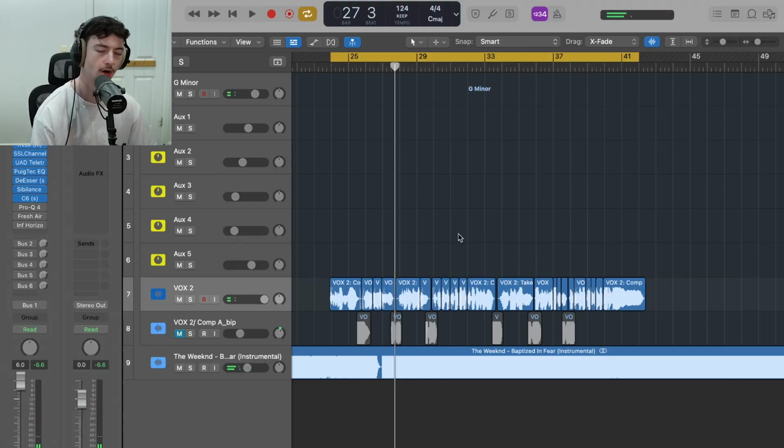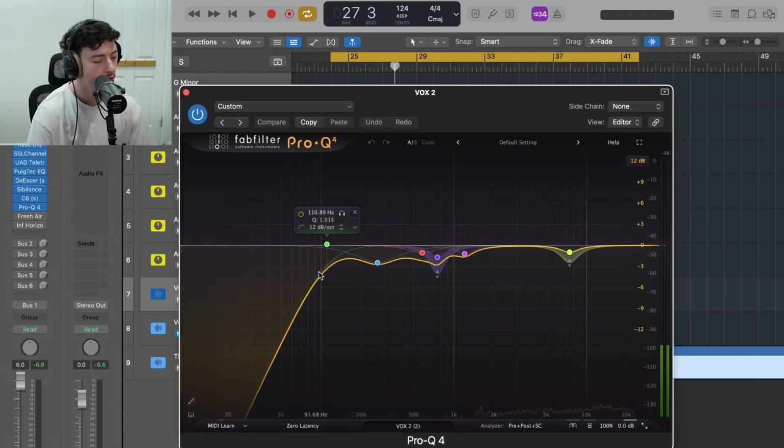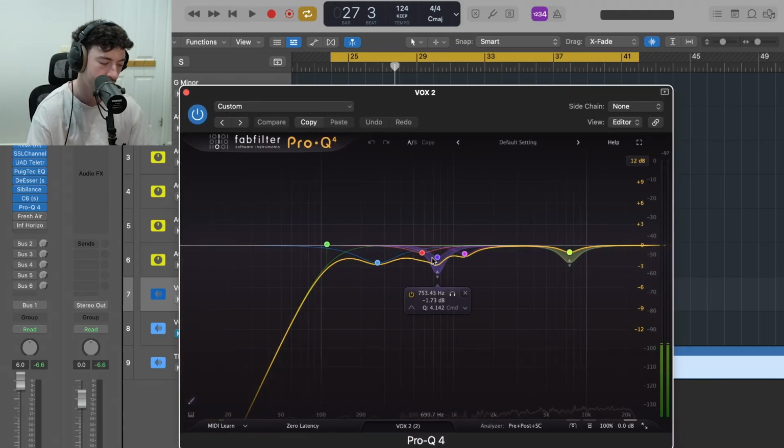That's doing a whole lot. Not only is it gluing the vocal into the mix, it's also just taming the vocal. Like if it gets a bit harsh, it controls that. Or if there's too much body, it also controls that. It's such a fire plugin, man. After that in the chain, we're just shaping the vocal a little bit more with the Pro Q4. You guys can pause the video and just copy these settings.